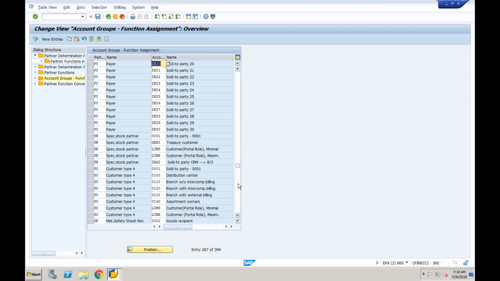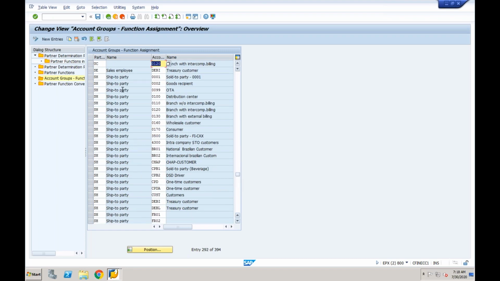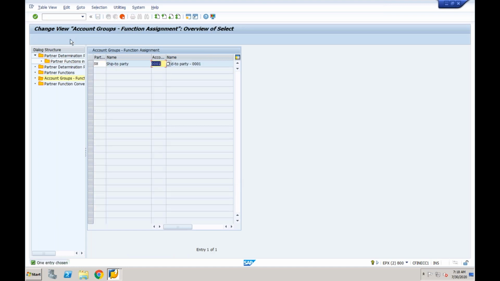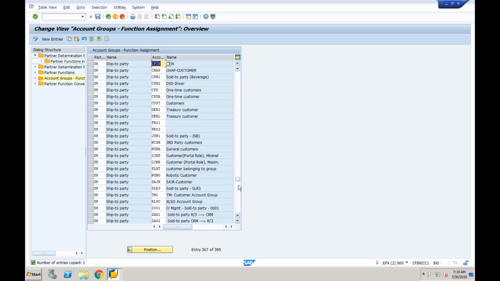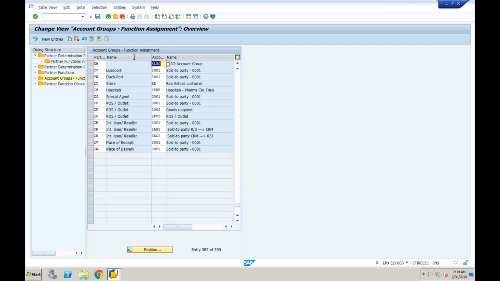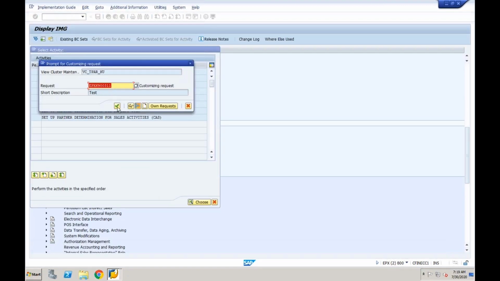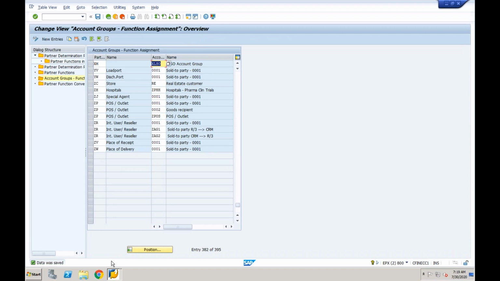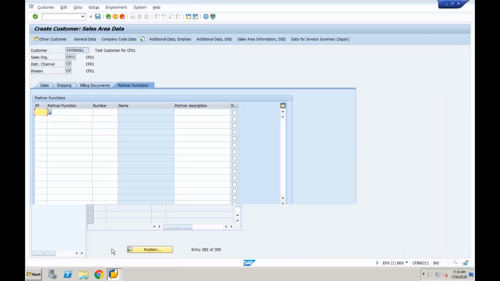And then I think the last one, SB is not required, SO is not required, SR is also not required. This shipping one is relevant. So CFIN. Okay, I think it is done. Let's see if there is anything else. WP, XC, all these are not required. Okay. So now these 4 partner functions will come automatically whenever we create a customer master data.